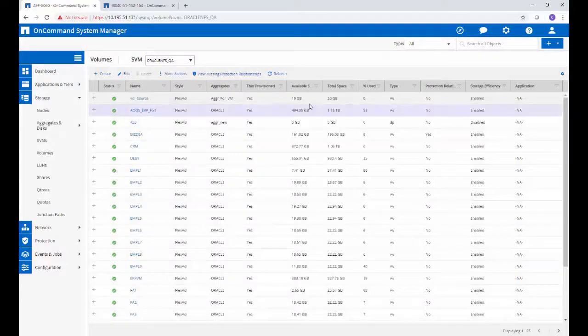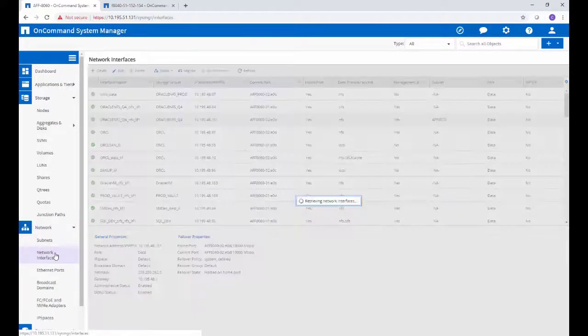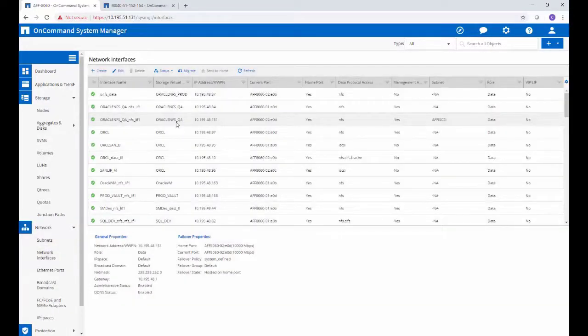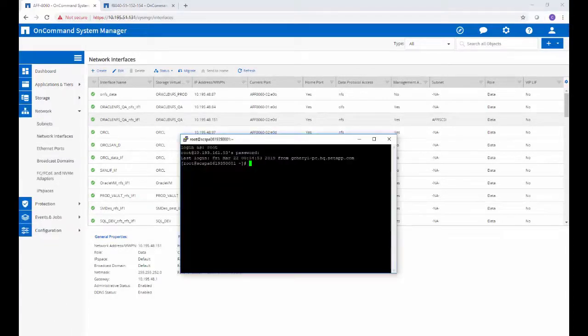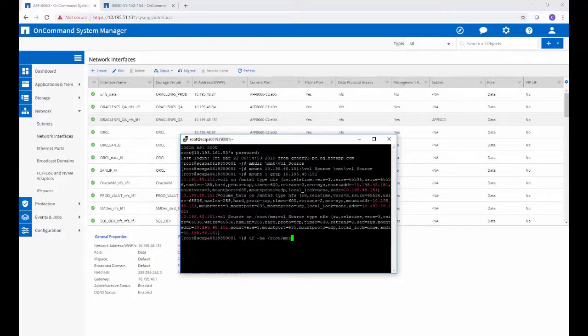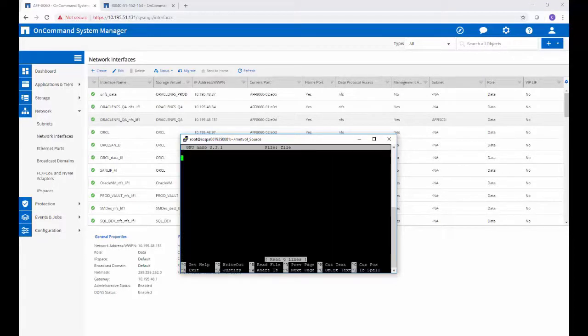As you can see, the volume has been created successfully of type read-write. Let's identify the network interface using which we can gain NFS access to this volume and mount this source volume on a client for NFS access. So first let's create a mount point and then mount this volume on that mount point. Let's use the df command to list the amount of disk space available. Change directory and start to create a few files in this mount point.